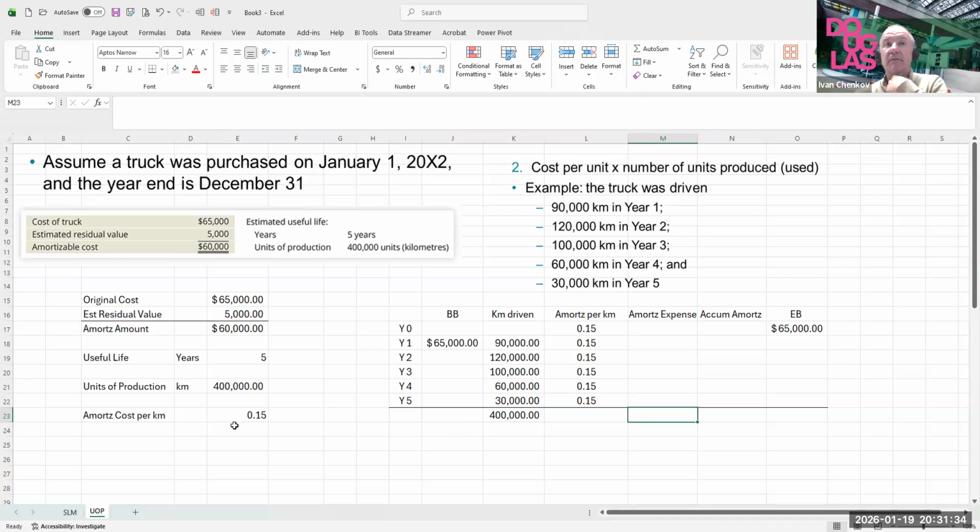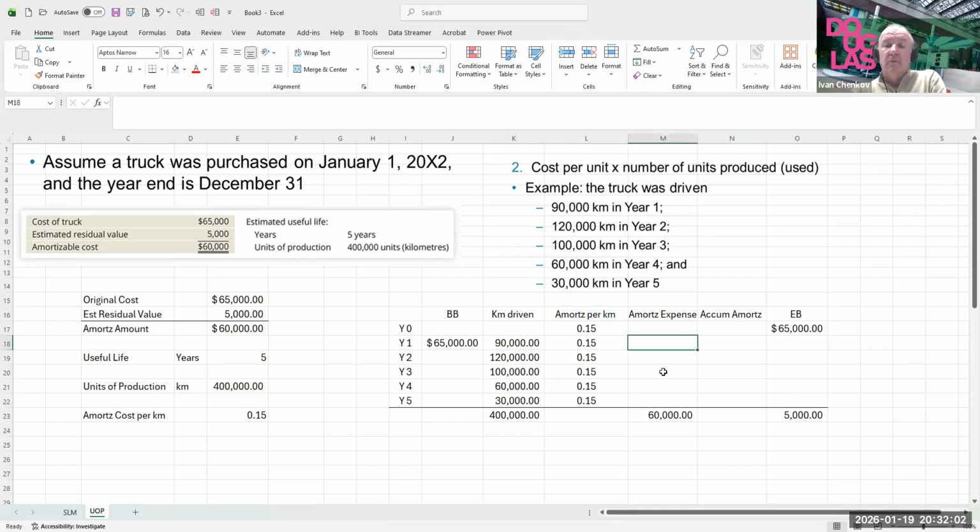Since I'm allocating 15 cents per kilometer, which I got from the amortizable amount, once I use those kilometers, my amortization expense should be exactly $60,000. So I know that before I even start my chart here. And I know that my ending balance should be exactly equal to the residual value, 5,000. So let's start plugging in the numbers.